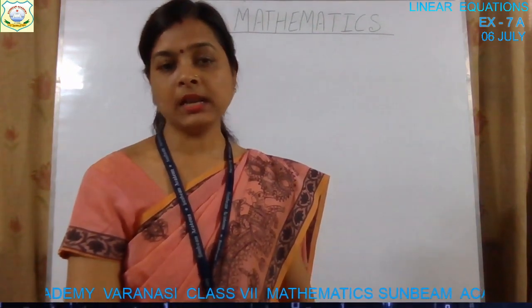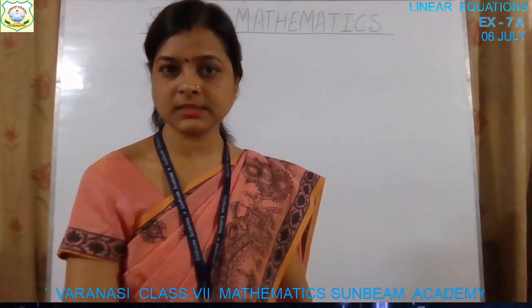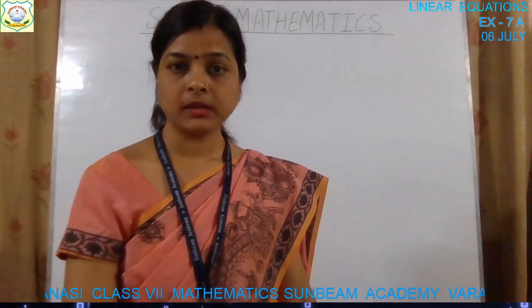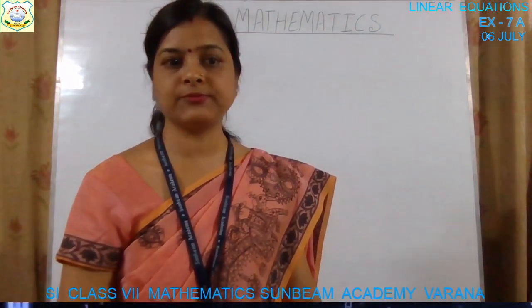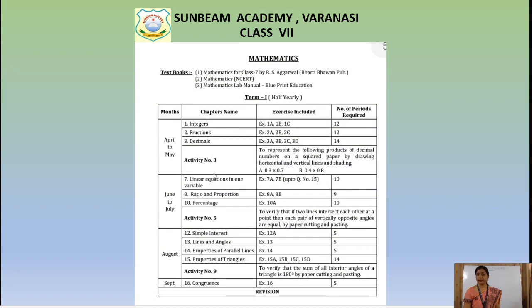Children, till now in class 7th you have completed 3 chapters, isn't it? And we have to explore a few more chapters. Now let's see what the syllabus is first. If you see the syllabus, 3 chapters we have already completed. In the month of July, we will complete the 7th, 8th and 10th chapters. And in the months of August and September, a few more chapters will be there for us to explore, isn't it?